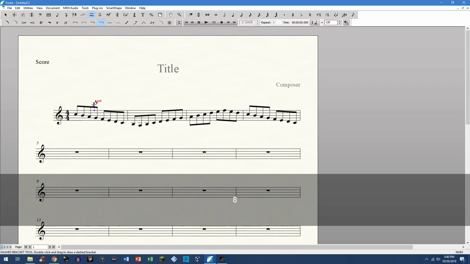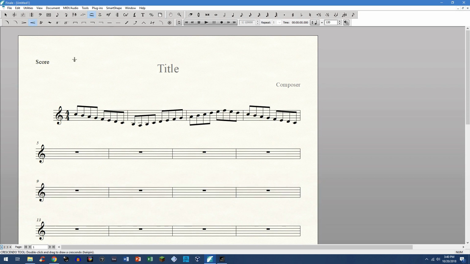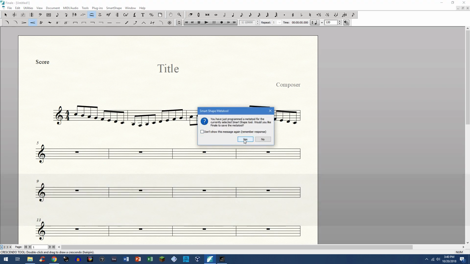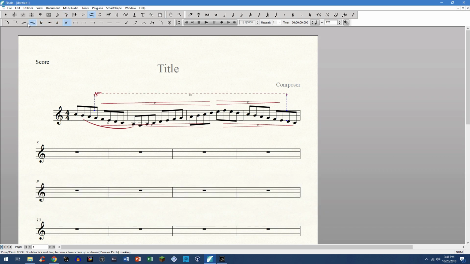Here's an 8, like if you're doing 8, S, and so on. Let's do one more just for completeness. Let's assign one to a crescendo. Let's do Shift C, and it looks like yes, and there you go. C, there we go. And it works backwards as well. You have to be pressing and holding C. Here's a slur. Here's an Ottava. So, I mean, you can just go absolutely crazy. It's going to be super efficient instead of having to find that tool up here and click it. And yeah, so you get the idea.